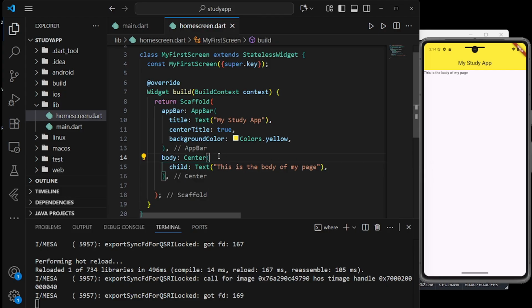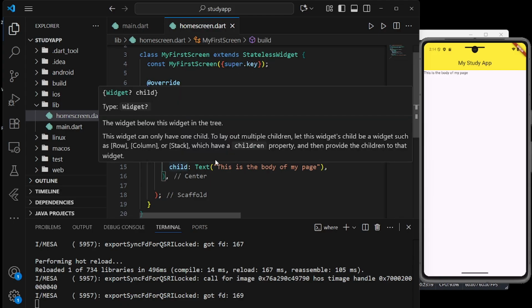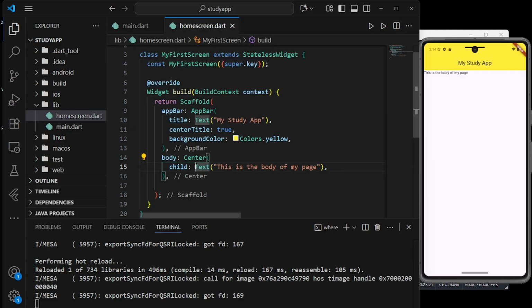So what I do is that first I called Center, right? The Center is a widget, and if you want to put a widget within another widget, you use child. This Center contains a child, so this particular widget is outside of this child. The child of this widget is going to contain a text.